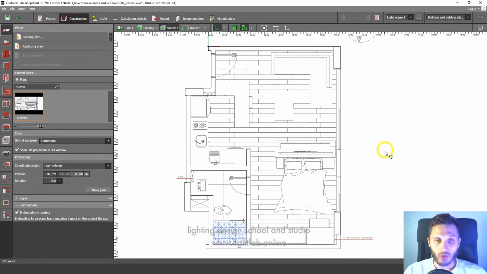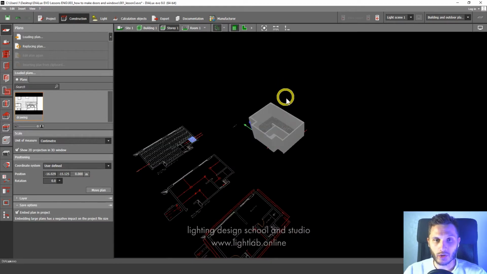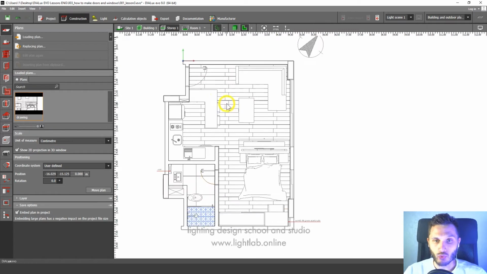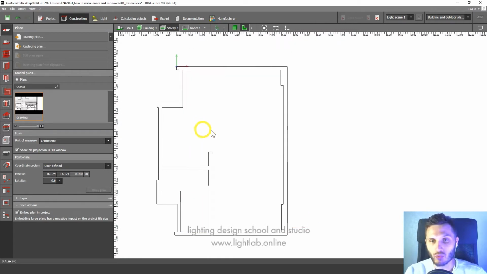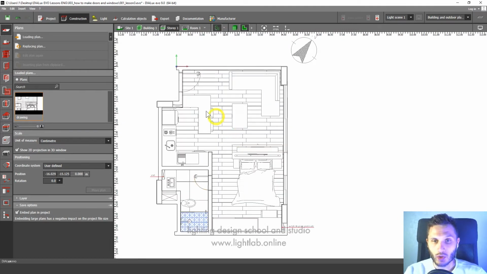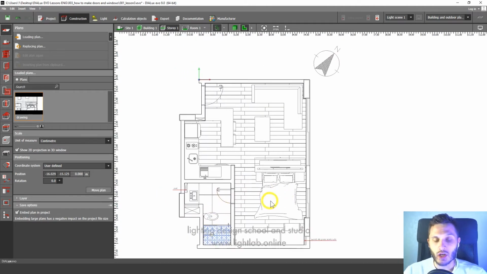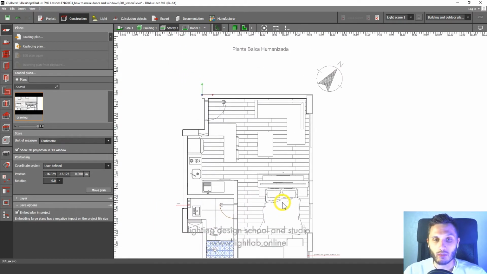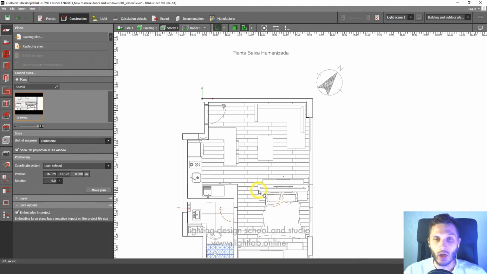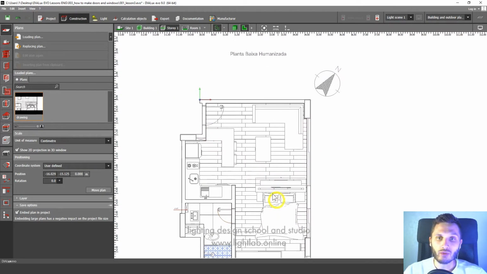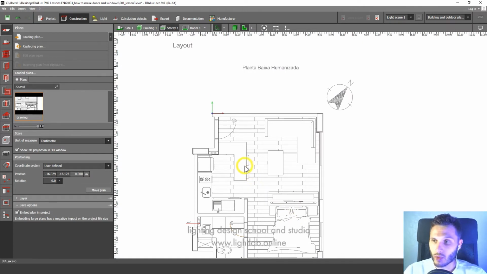Okay, in the previous tutorial we imported the DWG file and we built our room. So here we have two rooms. This is our one room and this is another room, this is the bathroom. If you want to see our previous tutorials, I'm going to put a link down below to our playlist. In this tutorial we're going to put these two doors and two windows, one window here and one window here. So how to do it in a fast and proper way.